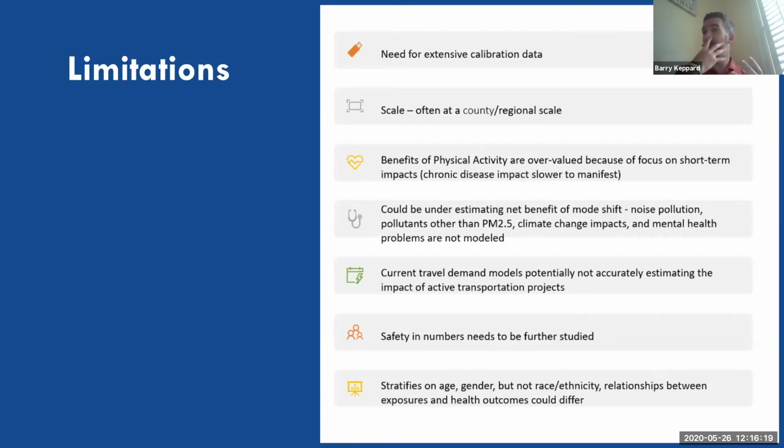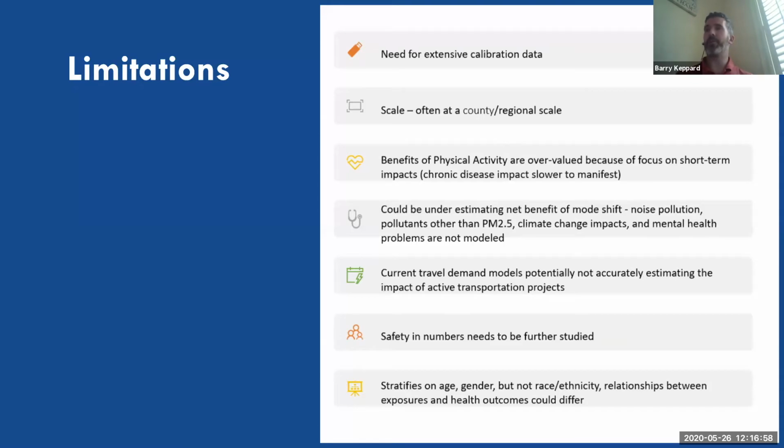You see benefits of physical activity paying out a lot more of the value within the system, mainly because physical activity can have significant effects in the short term as compared to chronic disease impacts, particularly from things like air pollution that take a longer period of time to manifest. You actually see these net changes that can happen, but it could be underestimating a lot of these other things that we know aren't showing up in the model, such as noise, effects we see from extreme weather and climate change, and mental health effects. So it's not comprehensive of everything, but we realize those other factors matter, and hopefully over time, maybe some of that will be built in.